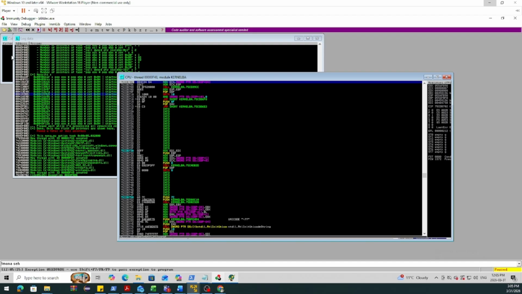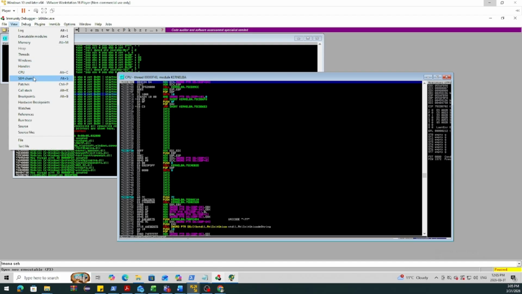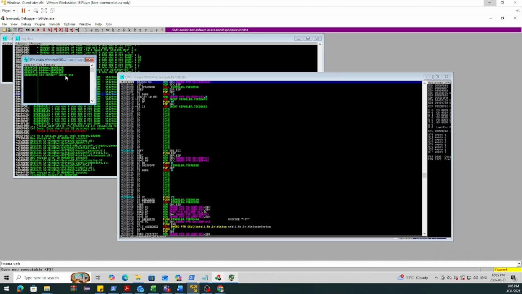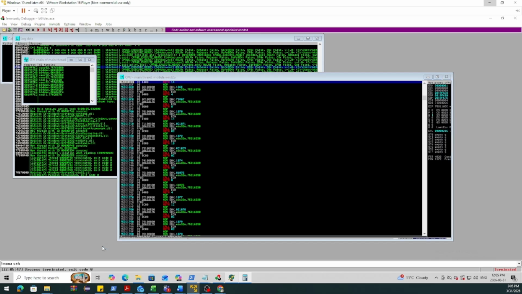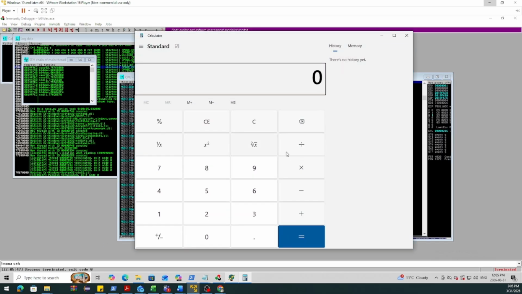I'm gonna copy paste the input that I have for crash and press decode. When I'm decoding, let's see the view SEH chain. You're gonna see that it's corrupted. To make that calculator happen, we're gonna continue it. I'm gonna press Shift F9 to continue execution. I am pressing twice. Now the calculator opens. That's how we can do SEH overflow.